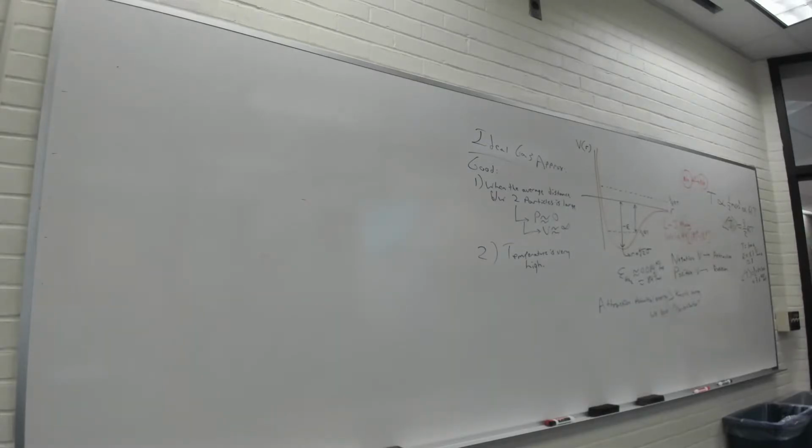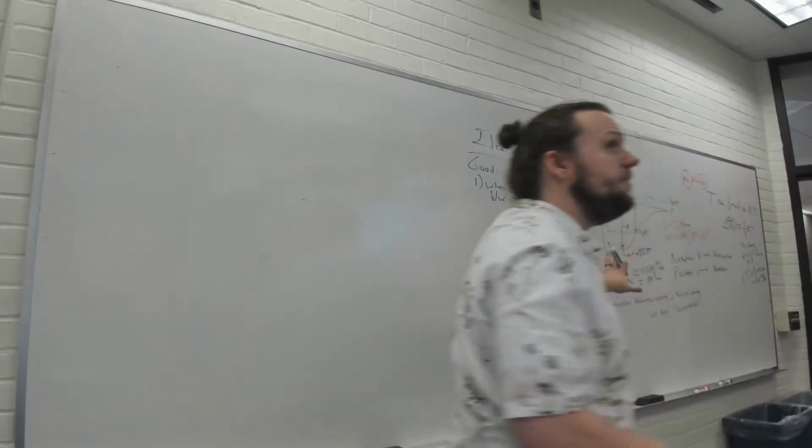But here's the problem: the ideal gas law does not predict liquefaction or condensation. An ideal gas is always an ideal gas at every temperature. That's a problem, because obviously there are many liquids. Every gas usually has a point where it liquefies. So we need a theory to predict that. Questions so far about this?